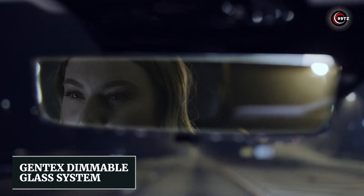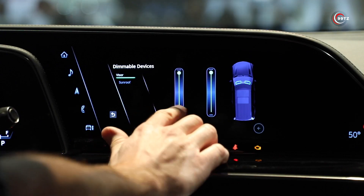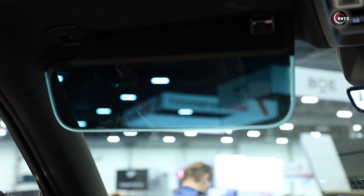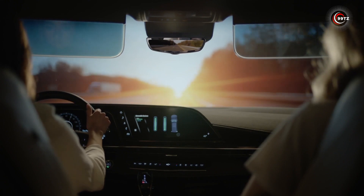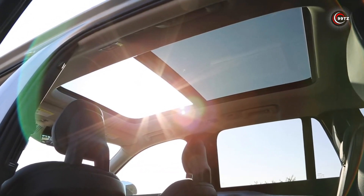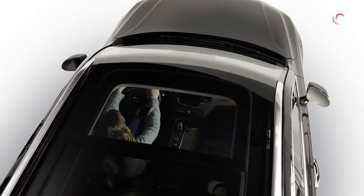Number 9: Gentech's Dimmable Glass System. For enhanced privacy and innovation, look no further than Gentech's Dimmable Glass System. Even Mercedes-Benz trusts their blackout windows. The secret to their success? Electrochromic darkening technology, applicable to various surfaces like windows, hatches, headlights, and visors. Safety is paramount, as a microprocessor prevents nighttime glare while maintaining visibility. Dimmable windows also reduce the need for air conditioning, saving fuel. With millions of glass units manufactured, Gentech's is also delving into solutions for the aerospace industry. Join the future of privacy, safety, and energy efficiency — your world just got a whole lot smarter.